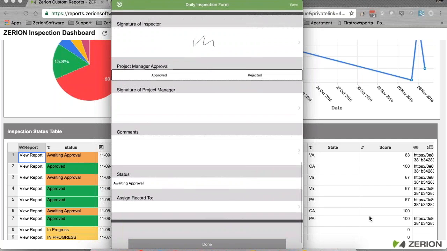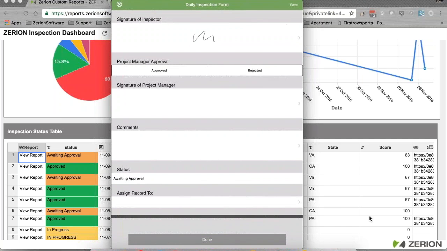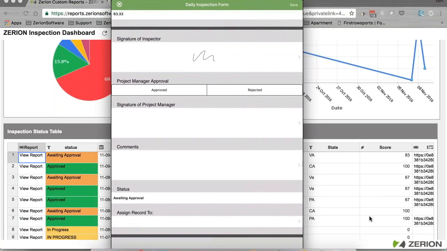Good. And I noticed that the section for Tim to approve this form is also shown. I'd imagine that was done just so that for the user they can see the entire form in its entirety. But would it be possible to hide this, say, from Mary so that she can't approve her own inspection and then Tim would be the only one to have access to this? Yeah, certainly, and that's certainly one route to go. I mean, we could hide it pretty much based upon their role in this process, right? If it's going to a QA manager, well, he needs to see additional fields than the inspector.